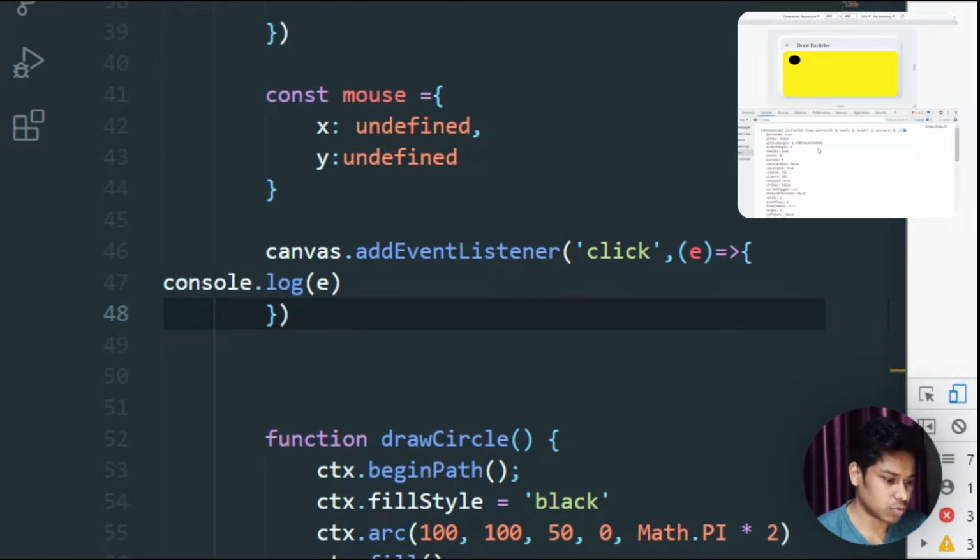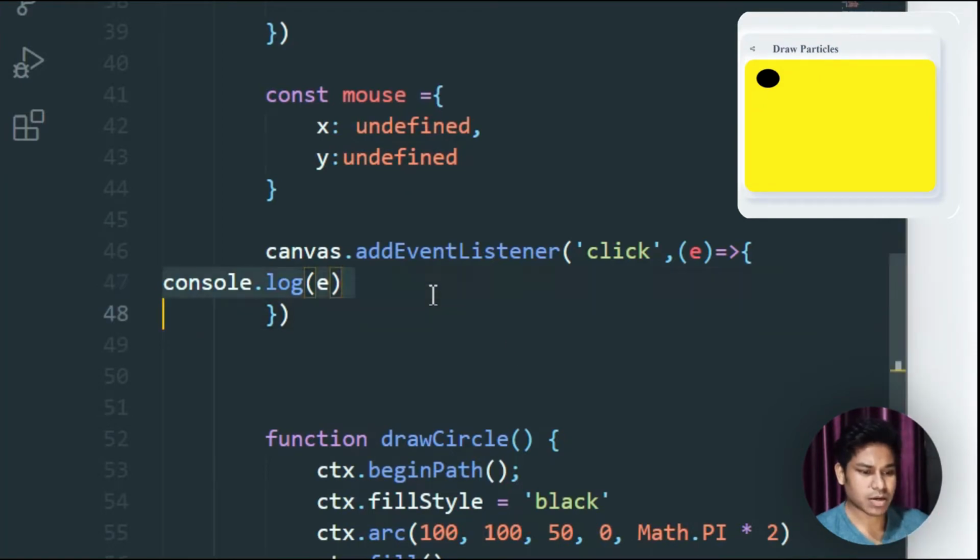If I scroll all the way down, as you can see here, I'm getting my value of x and value of y, where I have clicked on the canvas. If I click somewhere else, let me refresh the browser. If I click once again, I'll get the value. So this is how I can use this value to generate my particles, generate the colors on the canvas.